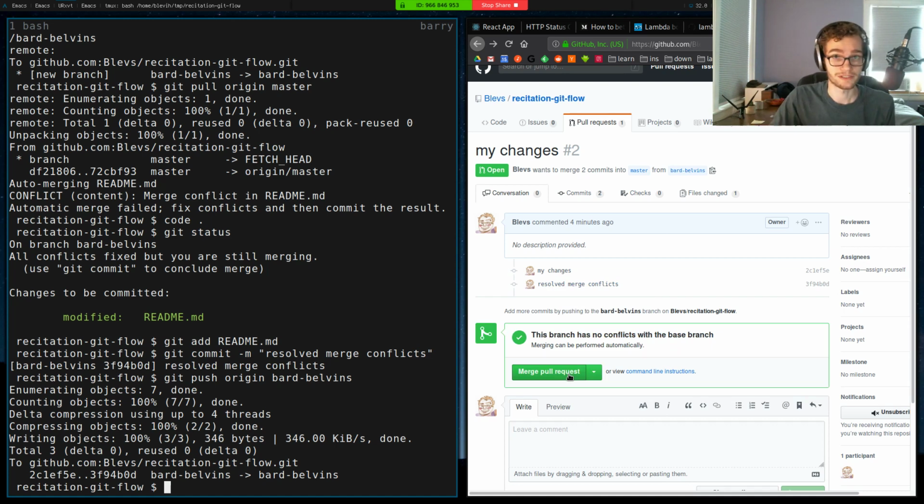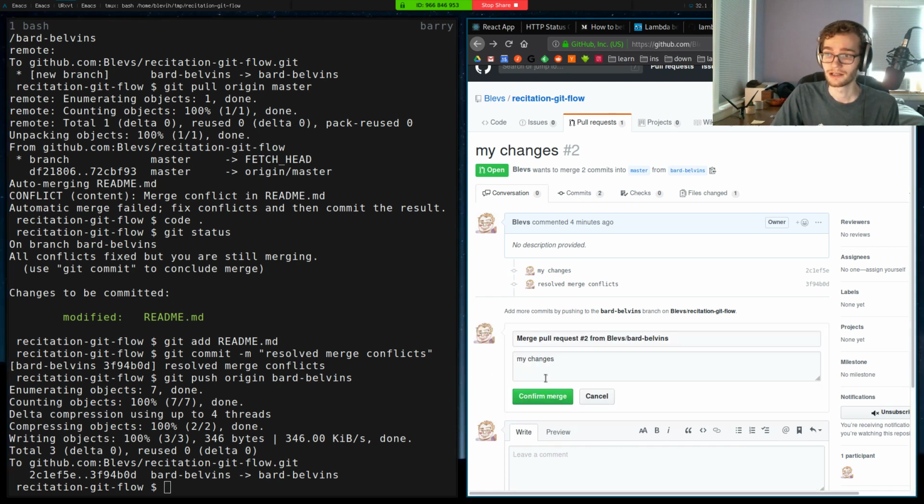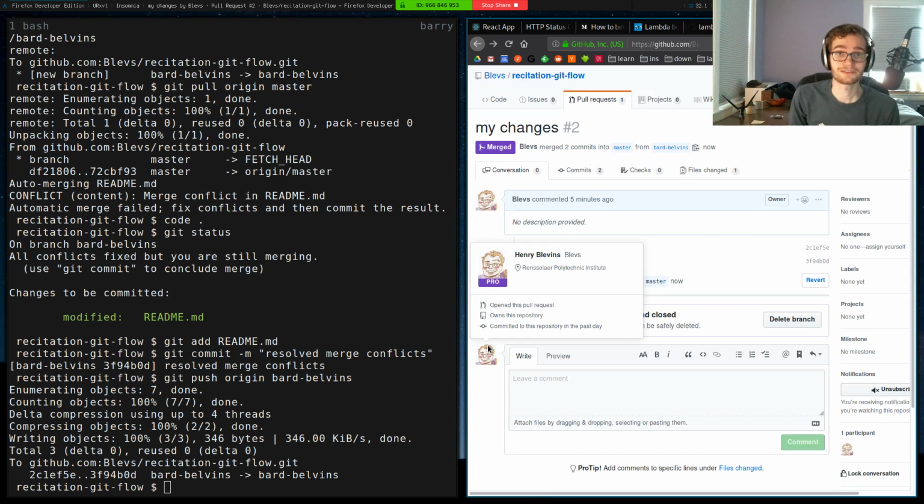And after everyone signs off on these changes, that I resolved the merge conflict successfully, that I didn't accidentally break their stuff when I do that, we merge this into master. And then everyone else, they should probably get to a working point in their code where they can commit, then they can do a git pull, get the updated changes from master, and then when they go to make their pull requests, there won't be any merge conflicts. You can also just, before you try to make a pull request, do a git pull origin master, make sure you got everything, make sure you resolve any conflicts.